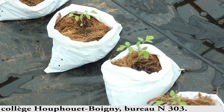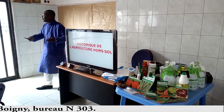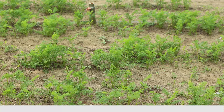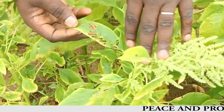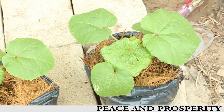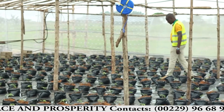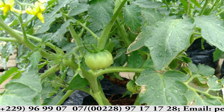Soilless agriculture is very interesting — it saves people who previously planted in soil, because they are no longer troubled by parasites and insects. So we hardly use pesticides. At minimum, I have a yield which can be three to eleven times the yield of soil. Concretely, one tomato plant can yield three to six kilos.